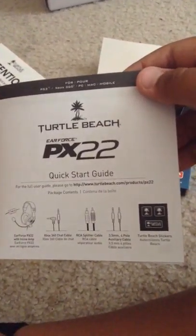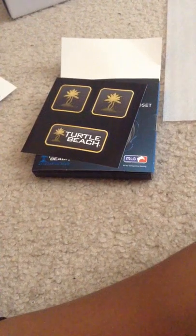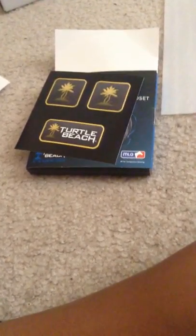Quick start guide. This should say PS3 on it. If it doesn't say PS3, I'm gonna be pissed off. Oh yes. Here are these stickers. I'm gonna be putting those on somewhere. Okay, put all that to the side now.